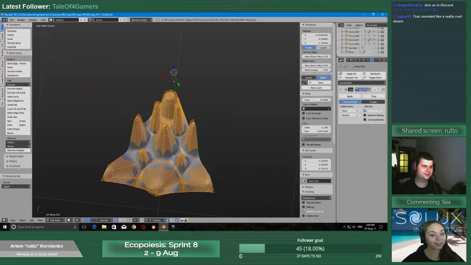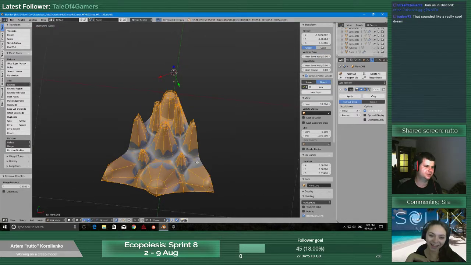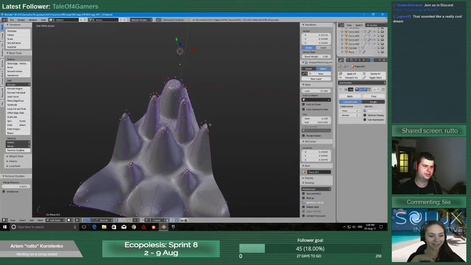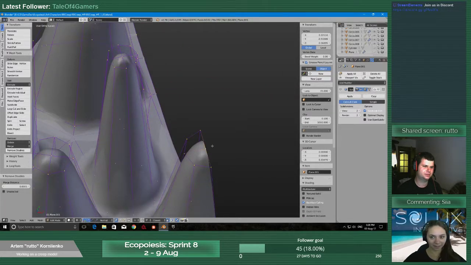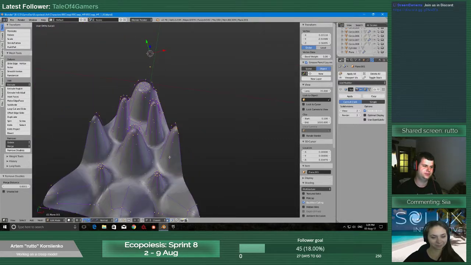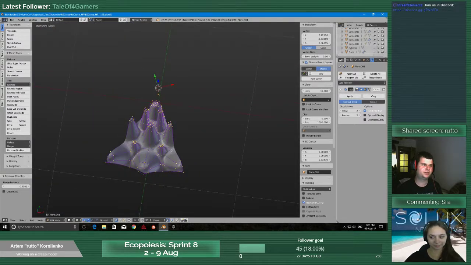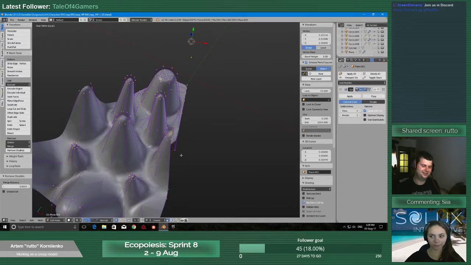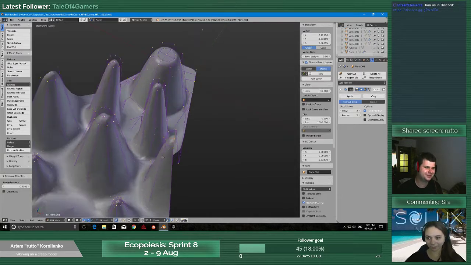Yeah, I also get that feeling after I click remove doubles. That operation removes vertices that are placed in one place. I will show you. You see that vertex, and I will place it here, and now there are two vertices. And when I click remove doubles and see the message that it removed n vertices, it feels so good. It gives me a feeling that I'm doing my work well. But it's actually nothing, it's just removing double vertices.